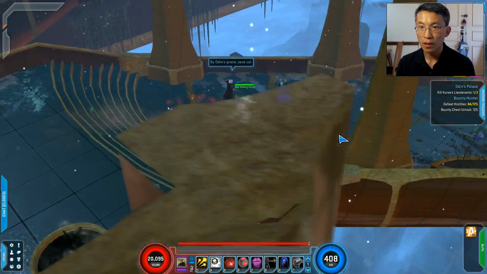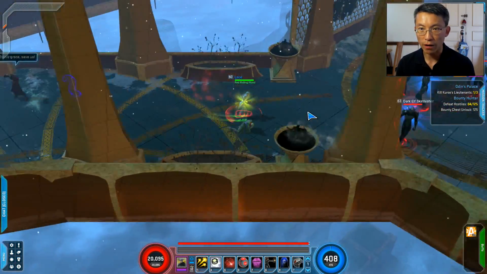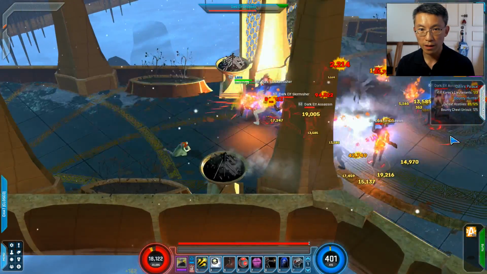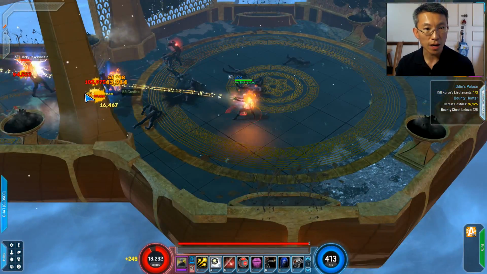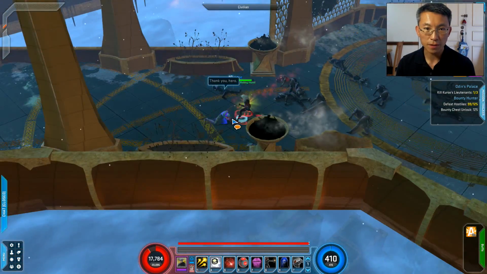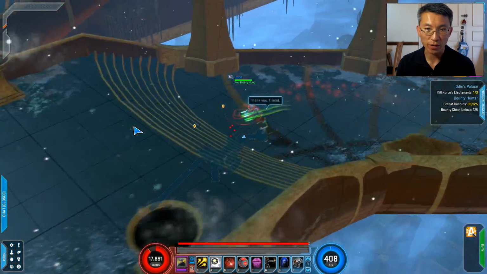So should I do this group? Why not? My wife likes to see me suffer, so there you go. Nice and easy. One more here. That's it. Save this guy. Don't know why I'm still doing that. I don't need XP anymore.